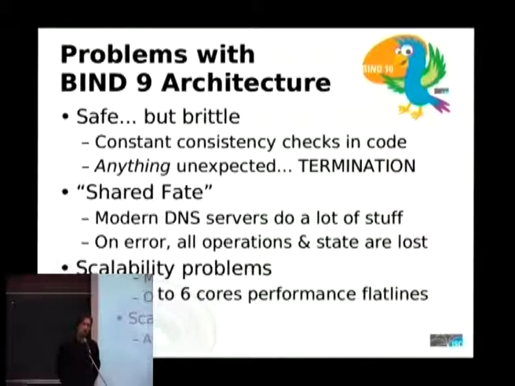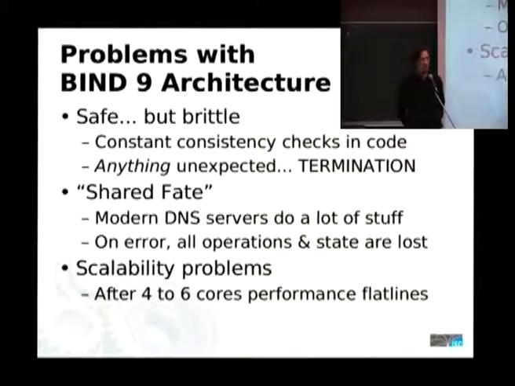Now, in the past, I've given talks about Bind 10 where I've listed for pages and pages all the different problems with Bind 9, and I've been told I shouldn't do that. And I shouldn't, because Bind 9 is a quite solid piece of software. However, if there wasn't room for improvement, we wouldn't be doing Bind 10. And so there are some problems with the architecture that Bind 9 has.